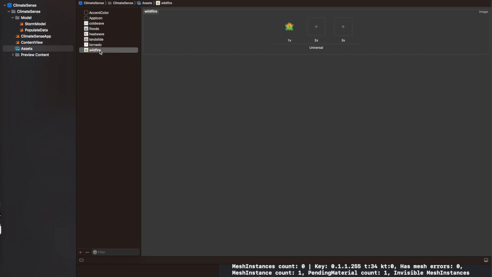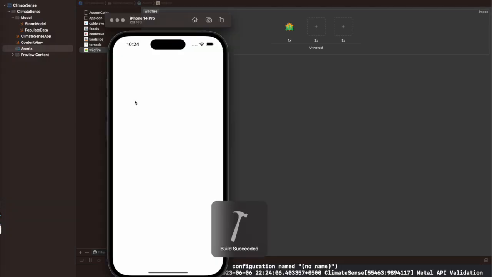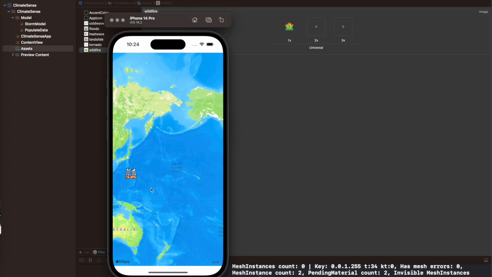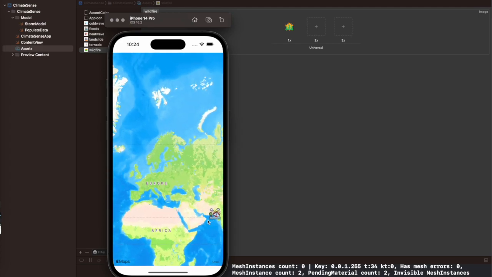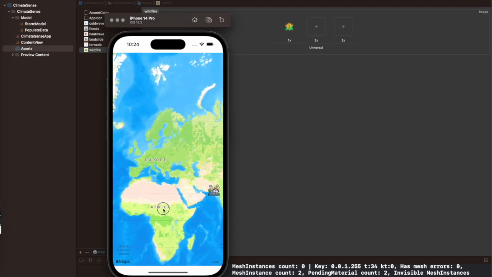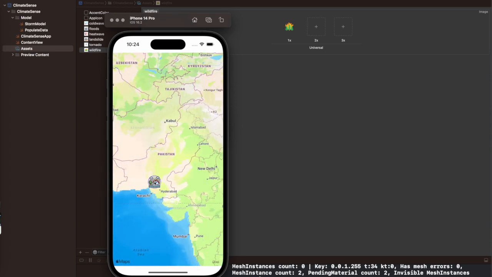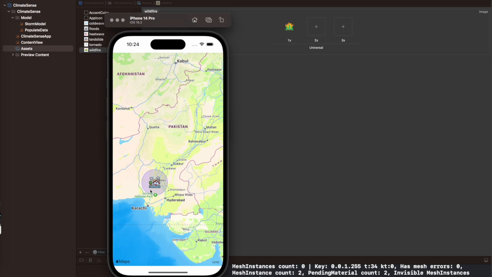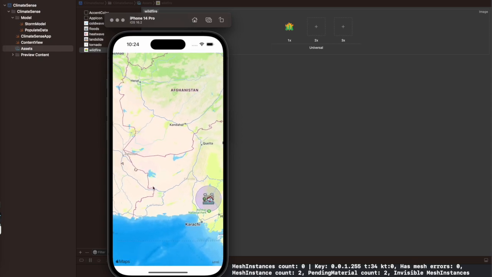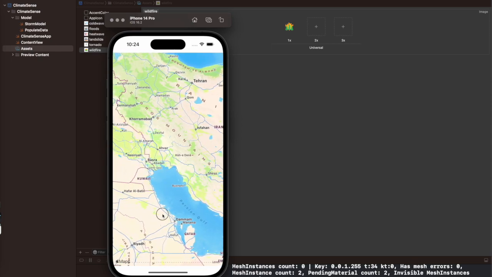So you can see that I am able to successfully run the code and different annotations are visible on the map in terms of the disaster that is present in that area. All of these disasters are mostly expired and you can pinch zoom to see the area of coverage and the destruction it has caused with the color code that is mentioned in that circle, purple being the worst, and I guess light yellow is basically the mildest.